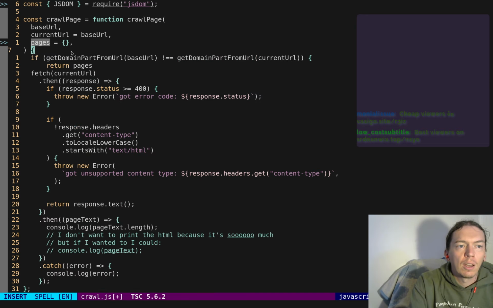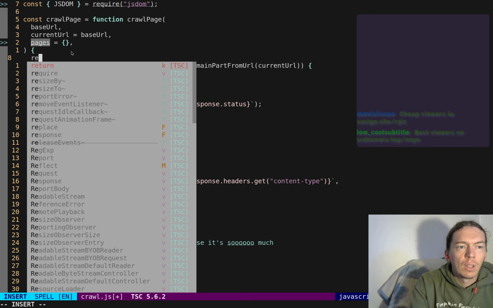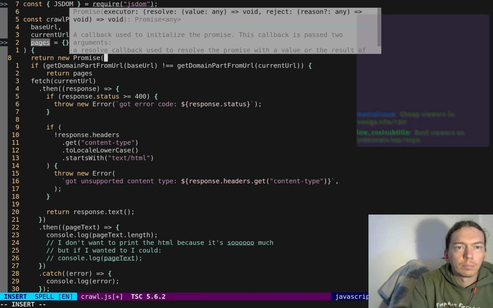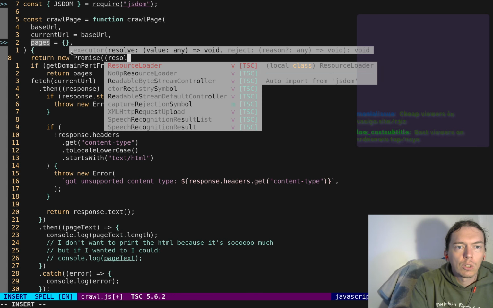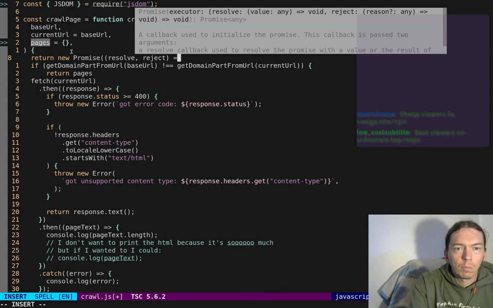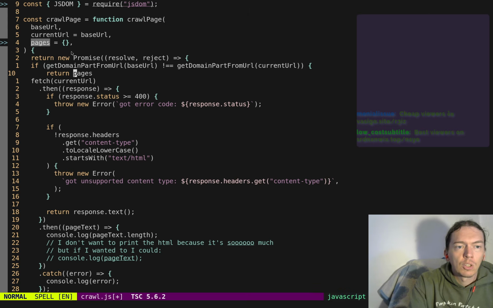So we'll just say return new promise, resolve, reject, right? So then here, instead of return, we say resolve pages.